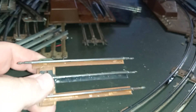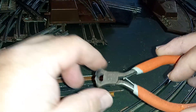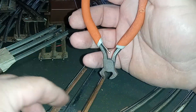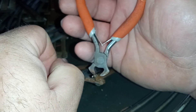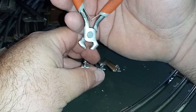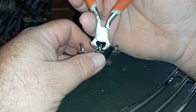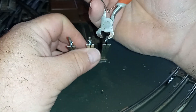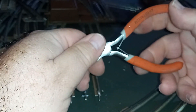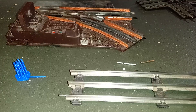After my new pins are inserted, I use my favorite tool for working with tubular track: end nippers. The way these pliers are designed — with the hole in the middle — I can reach around the top of the rail and squeeze to tighten up connections. I give each pin a little squeeze to seat it in place for both a better mechanical connection and a better electrical connection. I found these at Harbor Freight for about four dollars — a really invaluable tool for working with tubular track.